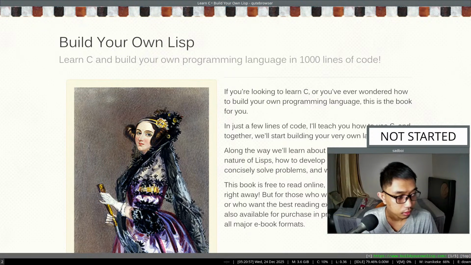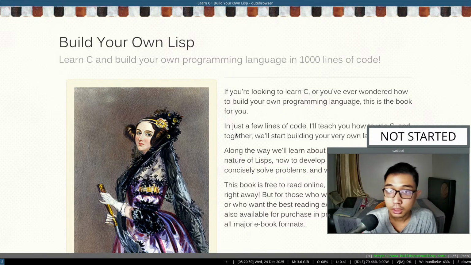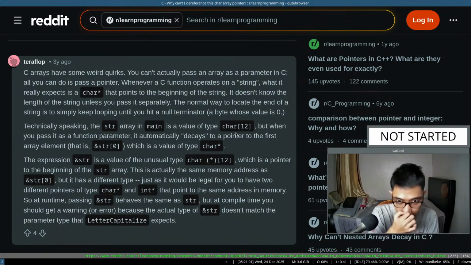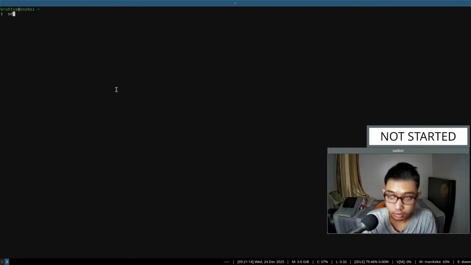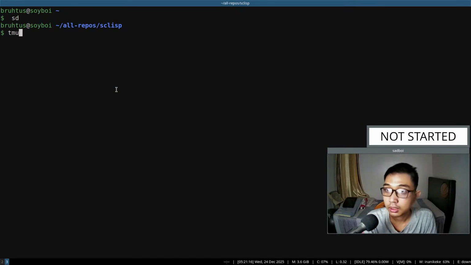In this session, I want to learn about pointer to an array. Okay, let me open the terminal first.